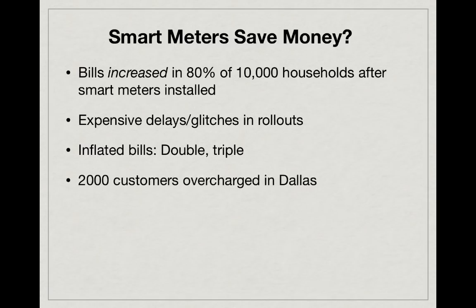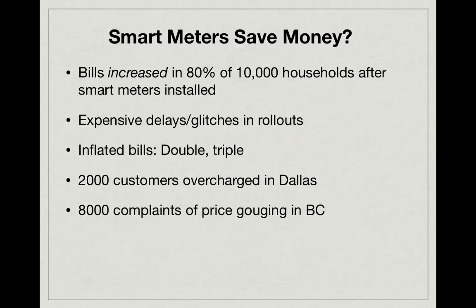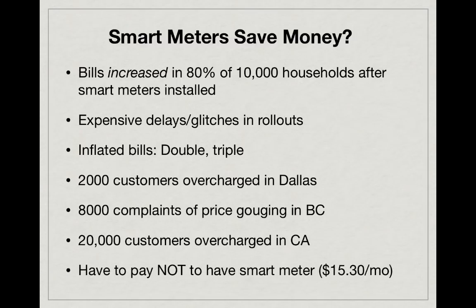2,000 customers were overcharged in Dallas upon their rollout. There were 8,000 complaints of price gouging in BC when they rolled out their smart meters. 20,000 customers were overcharged in California. Here in Hawaii and in many other places, you have to pay not to have a smart meter. And some people are calling that extortion.